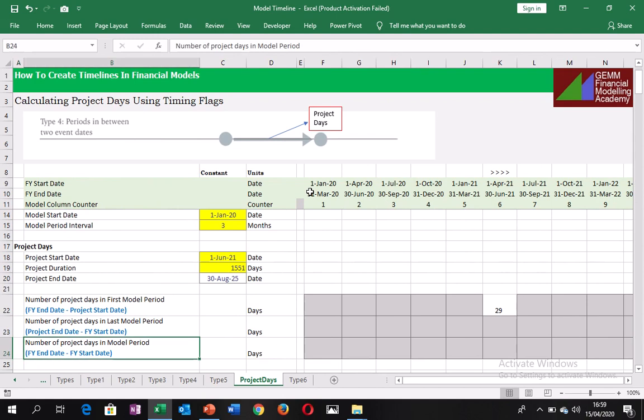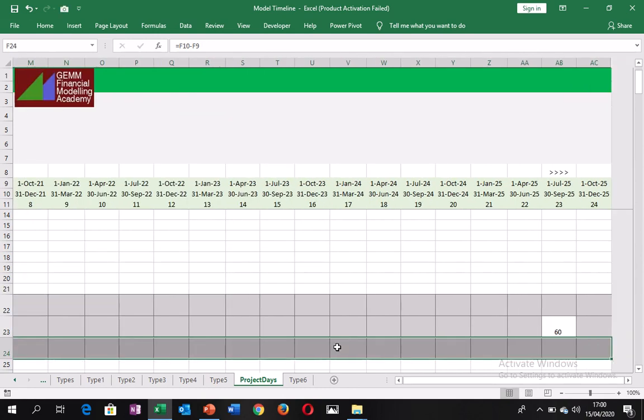Okay, so number of project days in model period, which is financial year end date minus financial year start date. I'm going to do that for all of the columns on that row. So I'm going to extend that, Control Shift forward arrow, Control R.